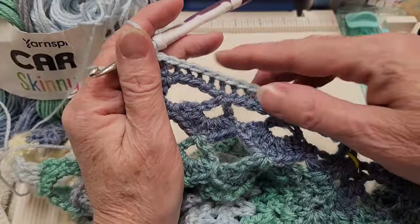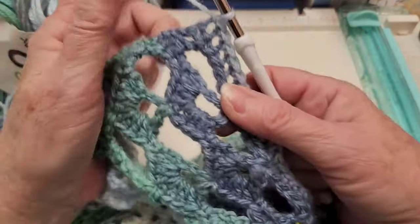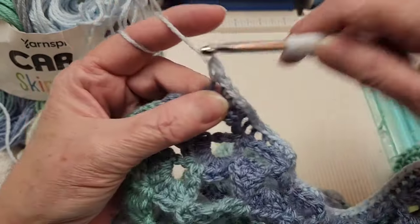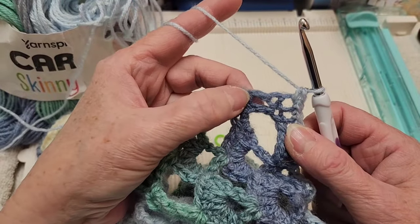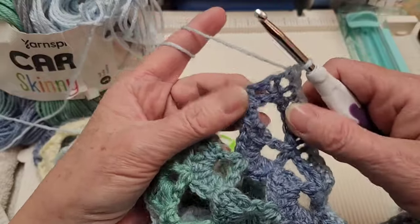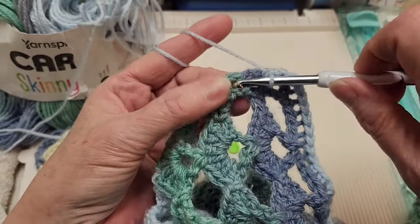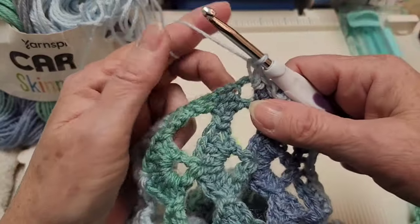Now we've put a single crochet into every chain of our starting chain right to the end of it. So now I'm going to put another single crochet in the last stitch, so we have two in there. And then I'm going to go around the double crochets on the ends or edges of our rows, like we did on the other side, and put two single crochets around those double crochets. All the way down, just like we did on the other side.